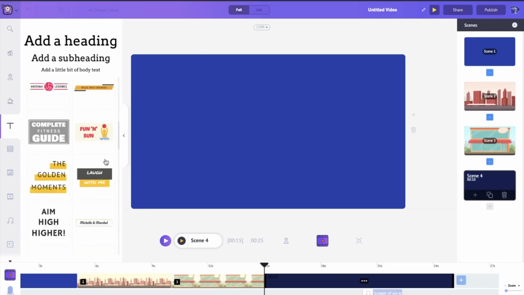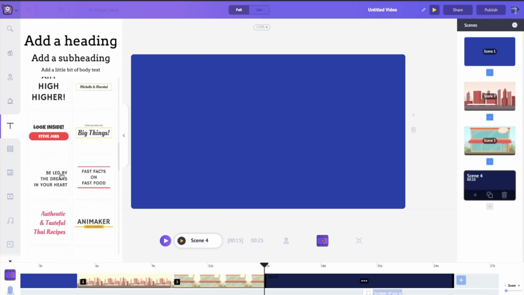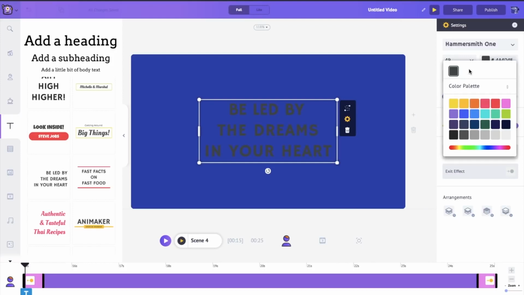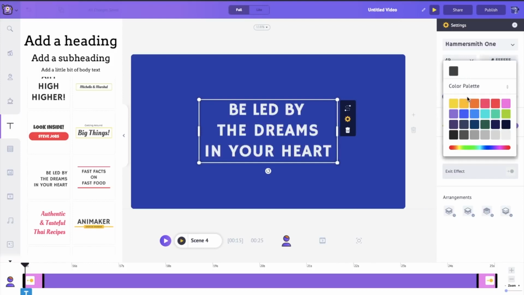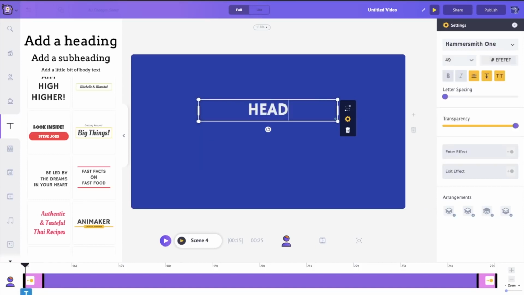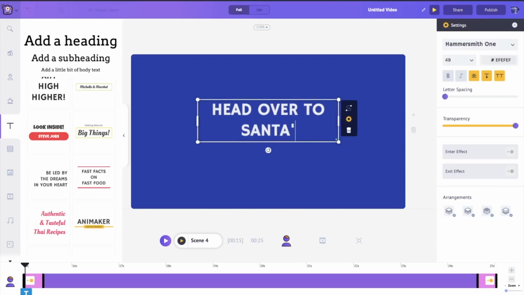Let's create a welcome sort of scene to everyone for the restaurant. So I'm just going to name the restaurant right now. Let's click on our text variables. And like I mentioned before, there are a bunch of different options over here so that you can customize it exactly the way you want. And let's say, I'm going to name the restaurant Santa's Bistro.